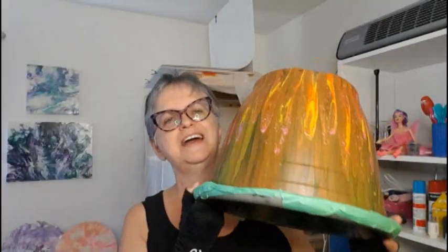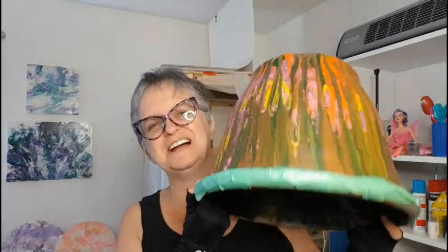And today I am in the studio, and remember this hideous thing that I poured paint on a couple weeks ago? Well, it's fully set now and hideously ugly, and I'm going to re-pour it today because I want to get it out in my garden. I think it will look beautiful out in my garden.